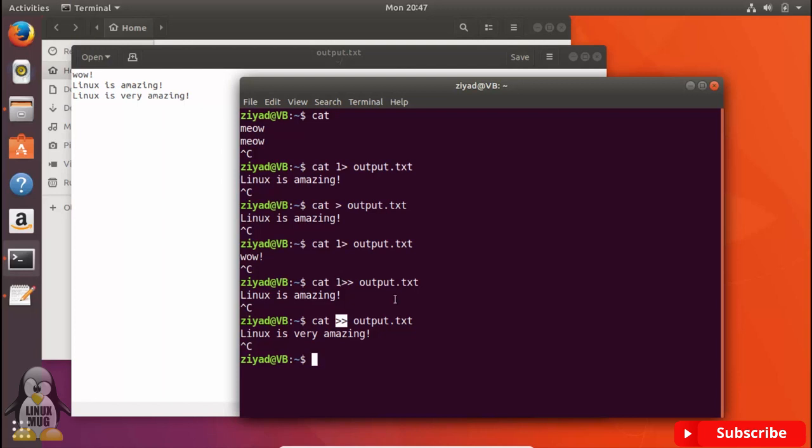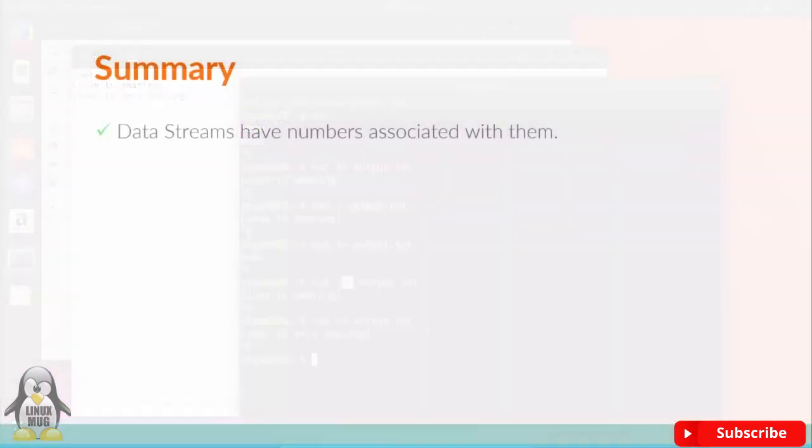It works just as well as having the number 1 because Linux makes it just that bit easier for us, because usually you're redirecting standard output, which is data stream number 1. So that's how you redirect standard output. And this process, as I said, of using the double arrows is called appending to a file. In the interest of time, we're going to cut our discussion short in this video and pick it up again in the next video.